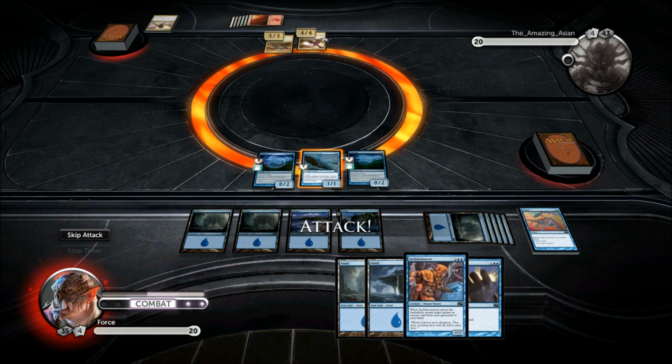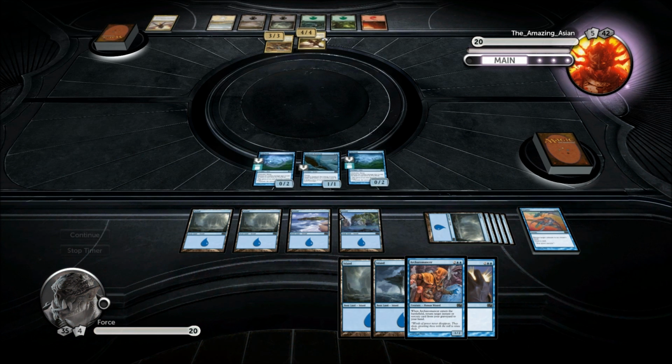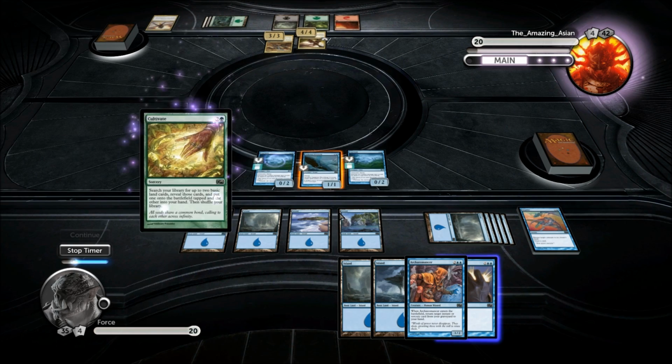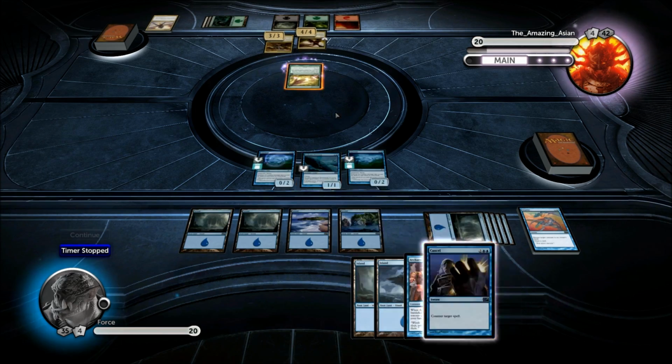And I'm not going to attack either with my Spiketail Hatchling. The problem here is I don't have much opportunity to kill him. I haven't really done much to kill him. He's going to try to Cultivate. I am going to counter that.